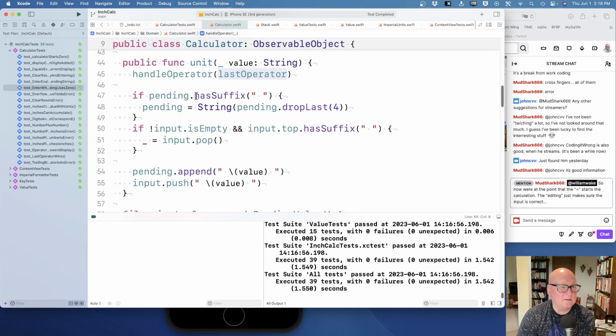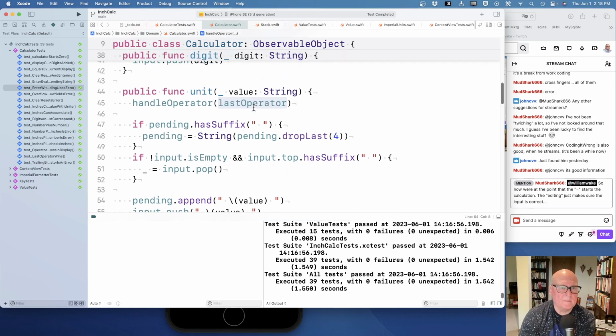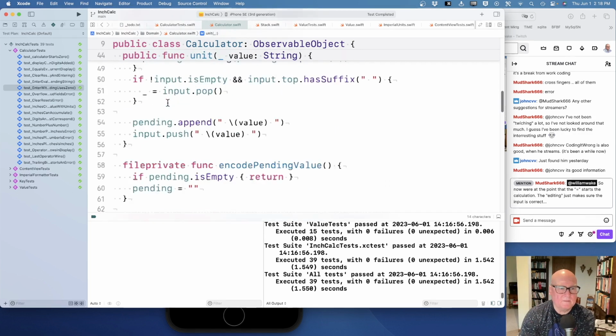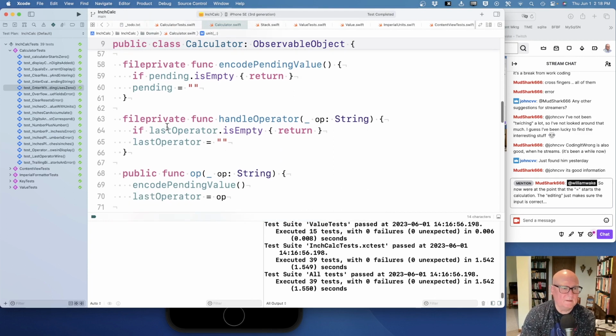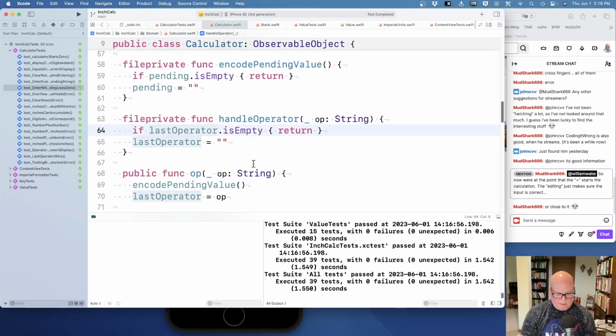Unit. All right, now this one, this is deleting it from pending if it should be edited out. Handle operator. Let's flip the logic a little bit. If not last is empty, then clear it.